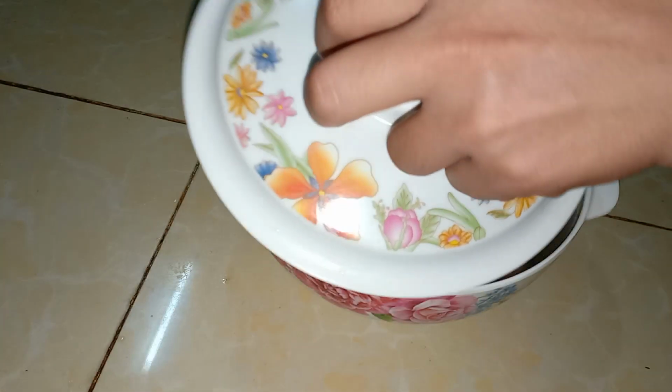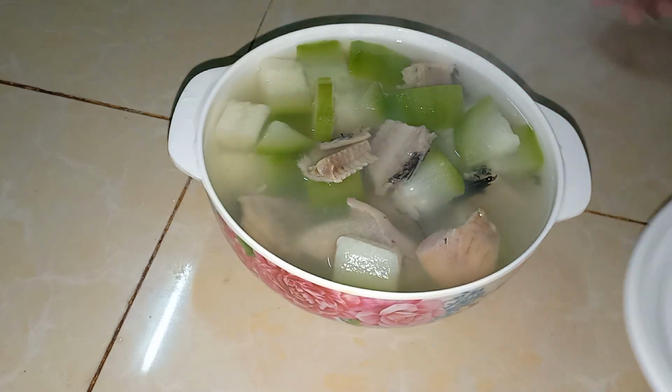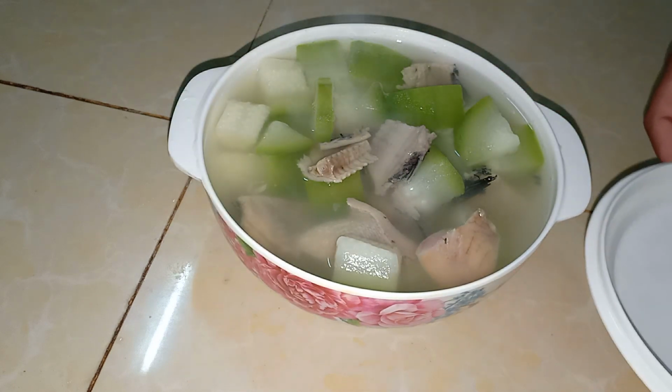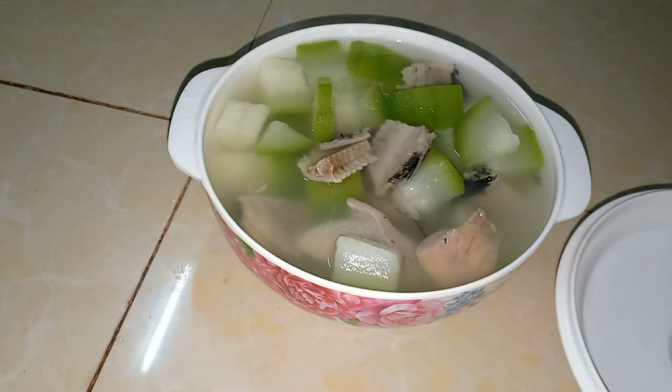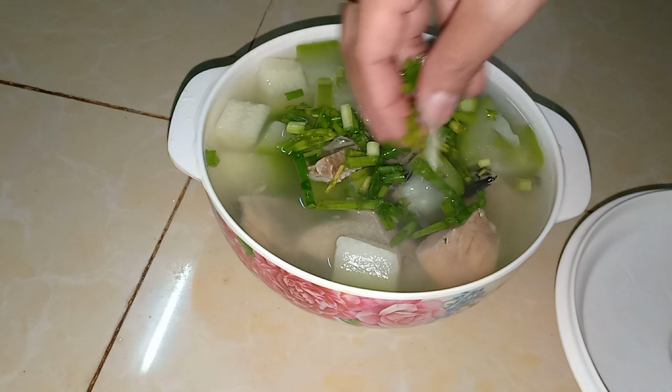Okay, now we got our soup. Yeah, Khmer soup. Khmer winter melon soup with dry fish. Yeah, we pour.